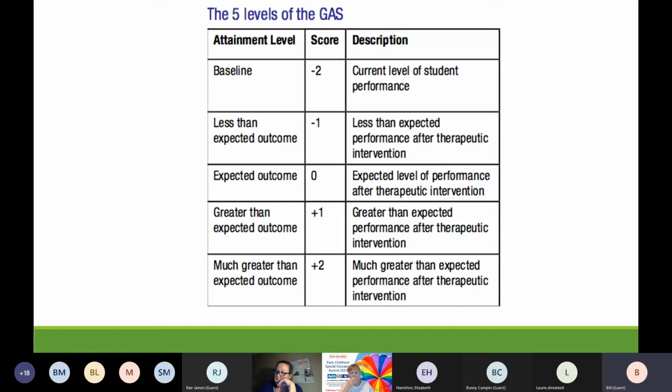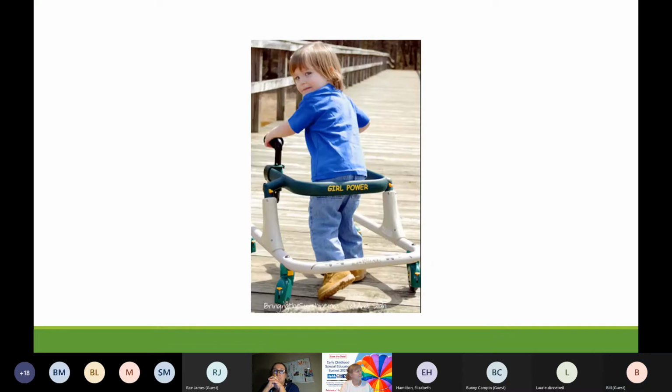Okay, so pretty straightforward. It's like a mindset, so to speak, in terms of having these different scales for performance versus specific numerical targets like 20%, 30%, 4 out of 5, etc. Next slide, please. So let's take our little friend here.